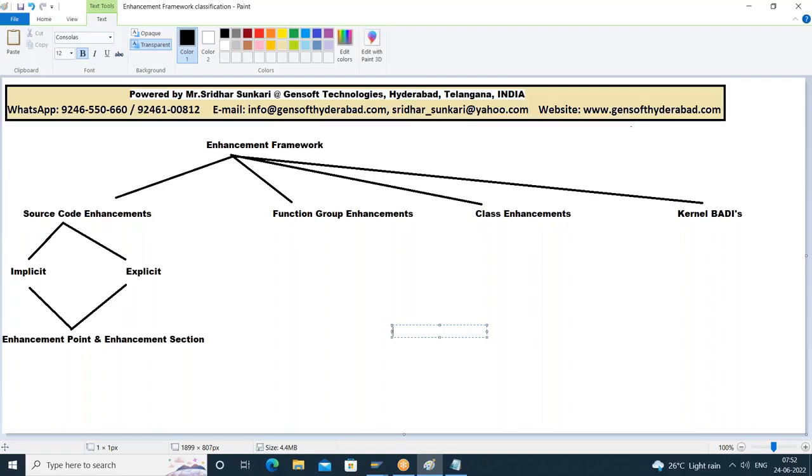We understood the difference between customer exits and BAdIs, the difference between classic BAdIs and kernel BAdIs, the concept of fallback class, and the concept of the enhancement framework. So this knowledge is more than sufficient to claim that you are strong in enhancements. Any queries, please ask.